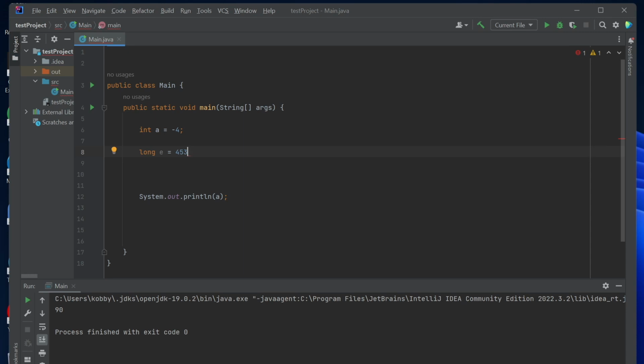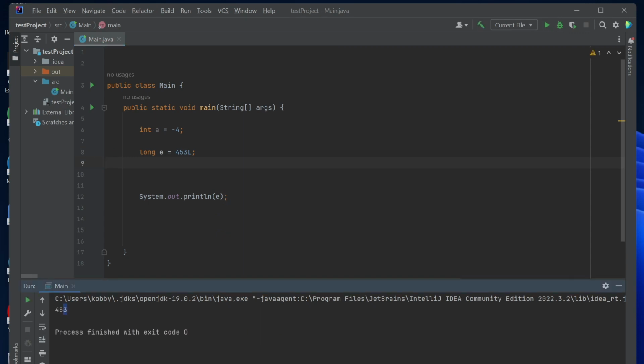If it's a long, you need to suffix it with an L. It can be a small l or a big L, but it's better to use a big L because it's more readable. So this is a long. When you print this out, it's printed like a regular number, nothing that indicates that it's a long.